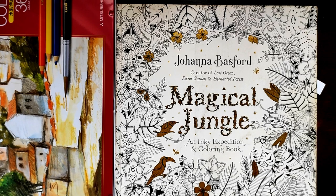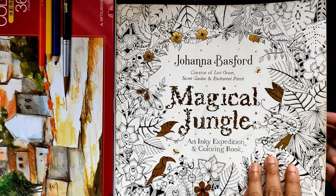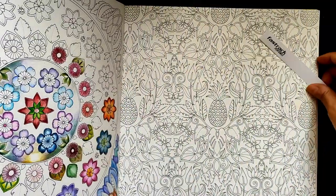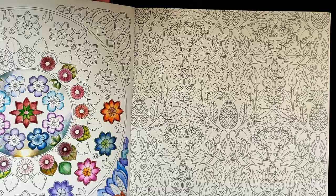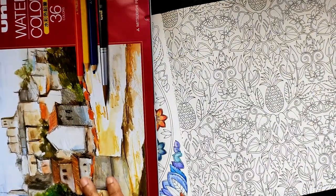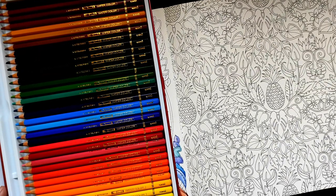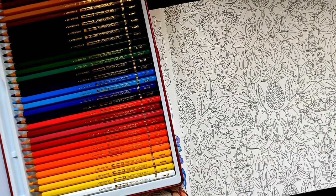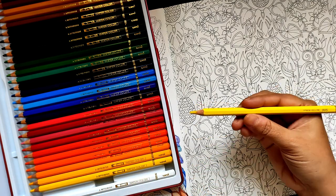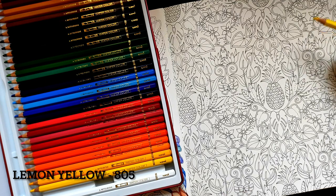Now I always prefer to swatch my new art supplies in a coloring book, and I'm going to do that in Johanna Basford's book, and let's see how they perform. Okay, let me just set up. Now I'm not going to swatch this white pencil right away, but I will do it in a later stage. Now this is lemon yellow. Okay, where do I start?